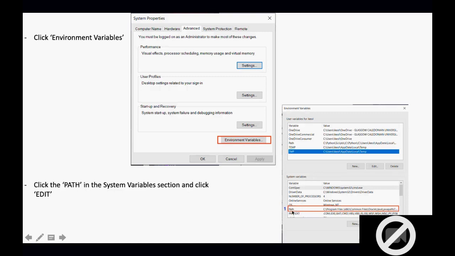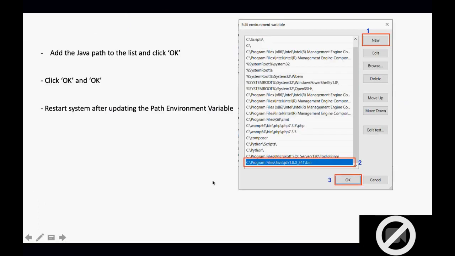Then we click on the one that says Path. It's just one Path, so we click on that one. When you click on it, it's going to be highlighted. Then you click on Edit. So that's why I have a 1. You first click on Path, then you click on the Edit button. When we click on Edit, we have to add the file path for the Java that I said we should keep aside at the beginning.